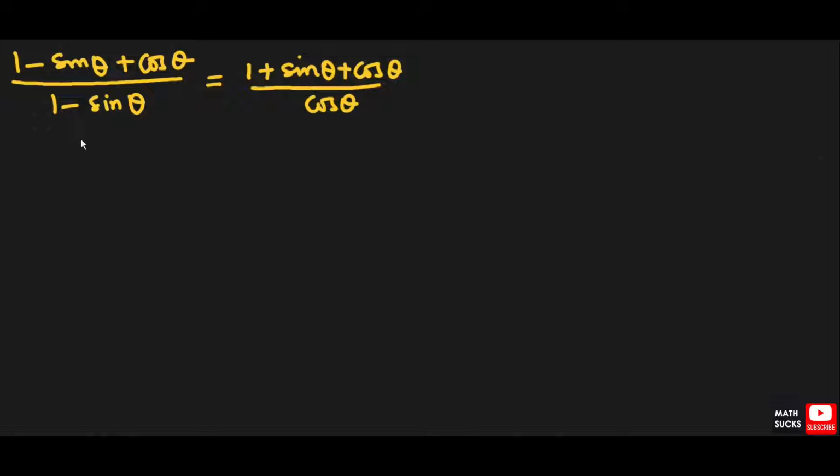So in this video, I want you to notice that in the denominator, we have 1 minus sine theta, and where we want to go, it's just cosine of theta. And then also the numerator is almost the same, but the difference is a minus and then a positive. So having 1 minus sine in the denominator, and on the right hand side we have cos, this gives you an idea on how you can eliminate this part to simplify to go to cos.